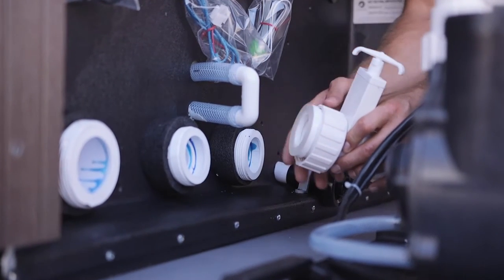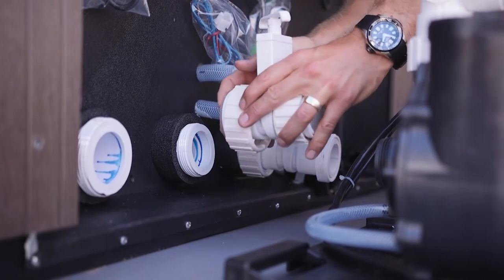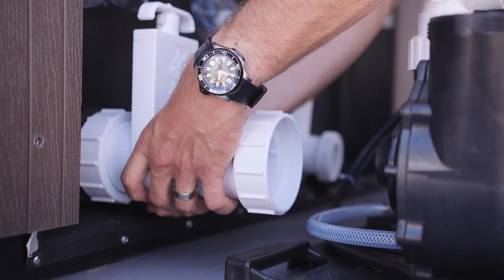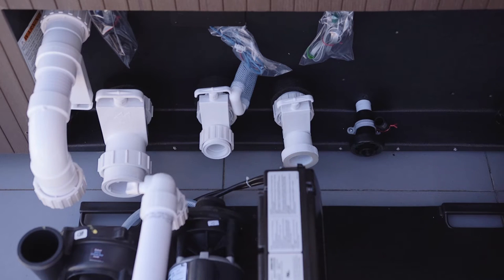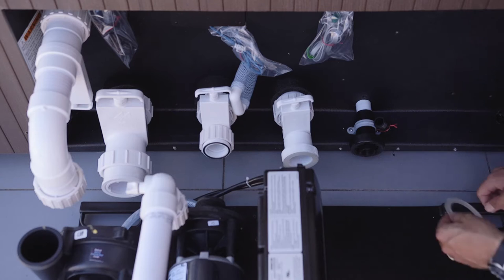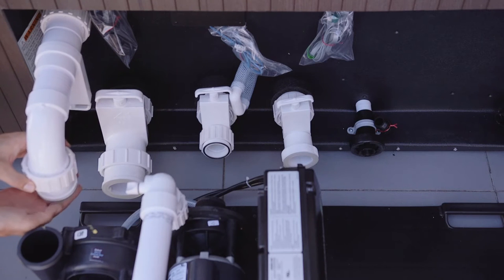Use the two inch gasket — if it doesn't fit, it doesn't belong. Valves at the top and all connections are hand tightened. Starting in the middle, first connect the heater using the two inch gasket. Next connection: the hush pump suction — use the one and a half inch O-ring. Then connect the pump suction with a two and a half inch gasket. Next connection is the pump return, which also uses a two inch gasket. Make sure the valve is on the bottom for this. If you have two pumps, you repeat the above.